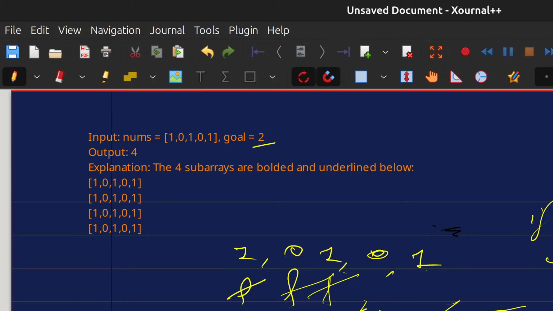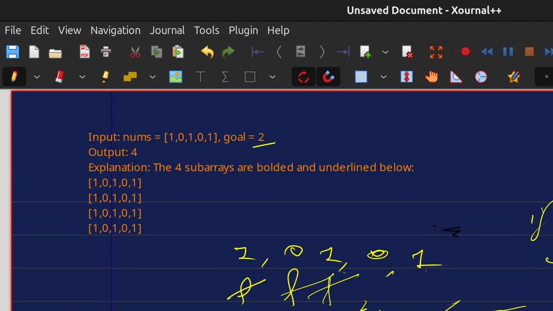Okay, I think this is the right column separation here. Alright. So if sum is less than or equal to goal, then r plus plus and count plus plus.